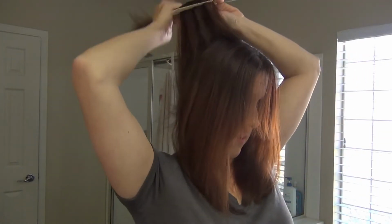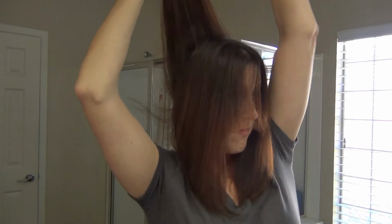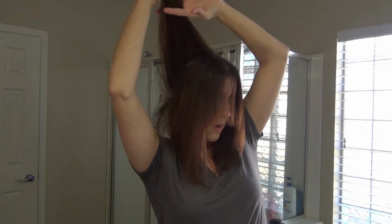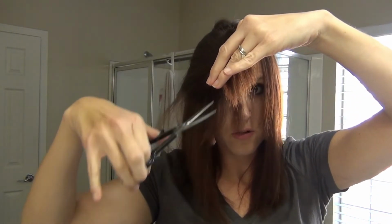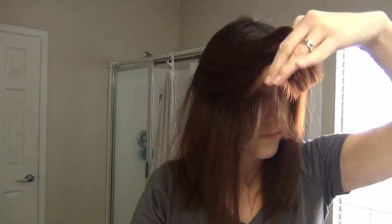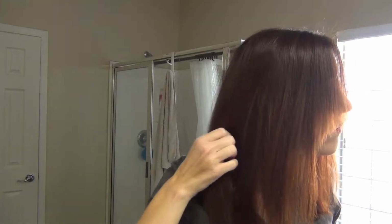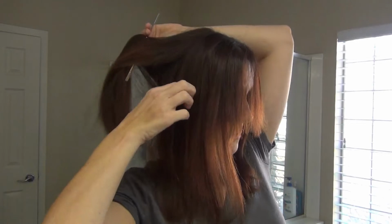Piece goes over there. And again, I'm going to pull it all up. Some of it's falling just because I have shorter layers, but I'm just going to blend it a little bit better. I'm going to do it one more time, but because it all fell, I'm going to do it out towards the side.